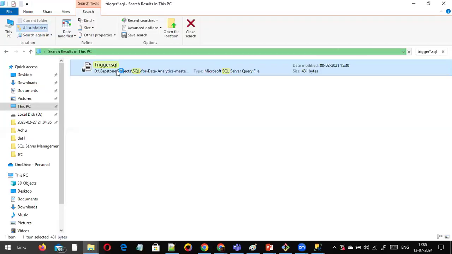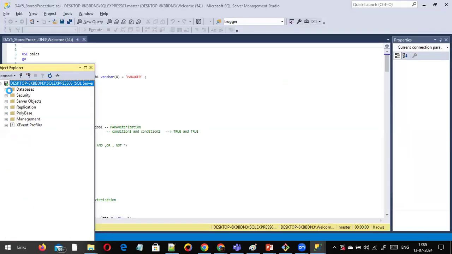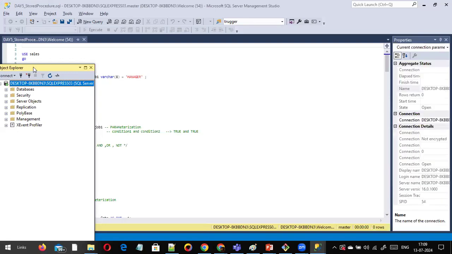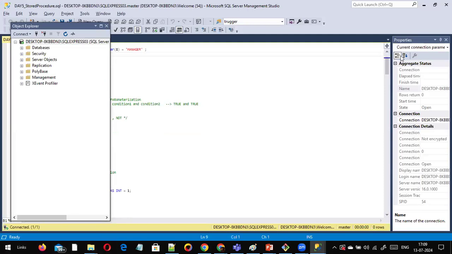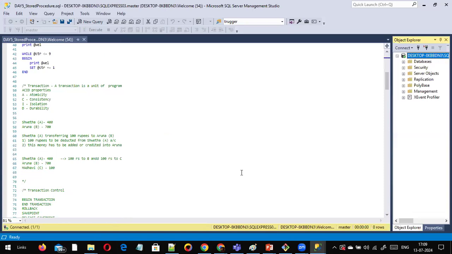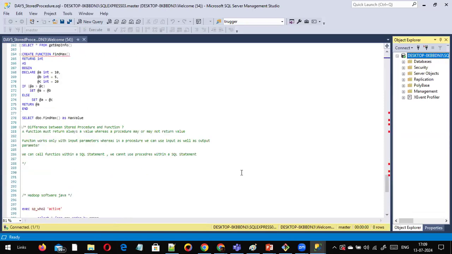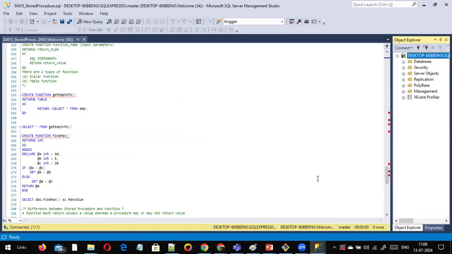Oh my God, I have to redo everything again. I did not save it. Let us see if that is there. Oh, yeah, man, I have to recreate everything.